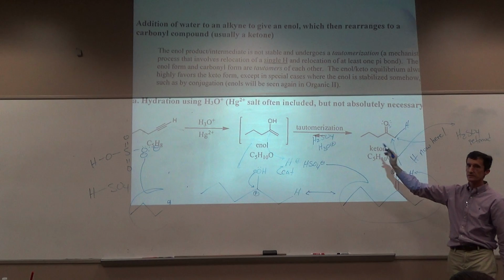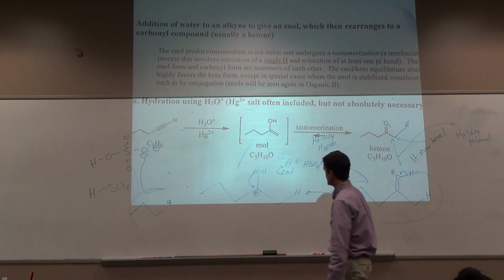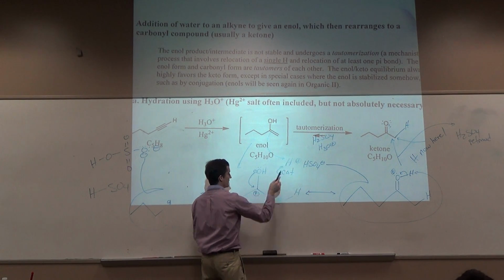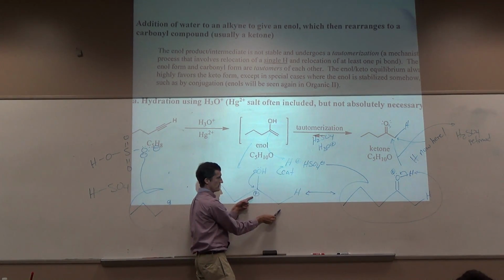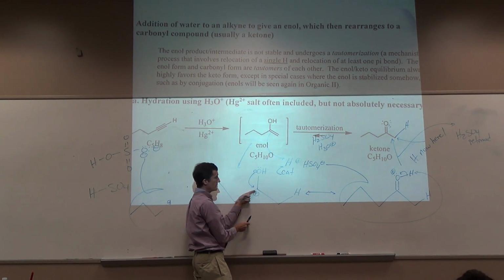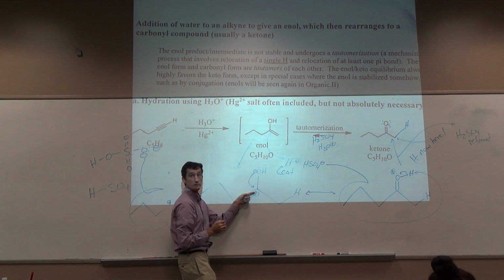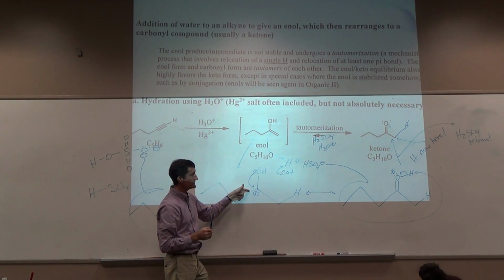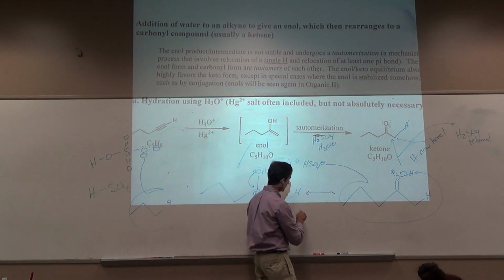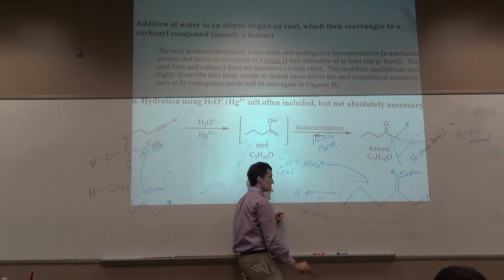The tautomerization mechanism is catalyzed by acid. Alkene attacks H plus. Is anything new here? It's just an alkene reacting with H plus. We put the cation there, why? Because it's more substituted, but what's the more important reason we said on Tuesday? Resonance. Resonance arrow. This is an appropriate arrow. Double-headed resonance arrow.